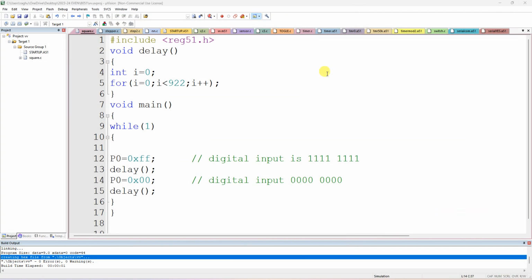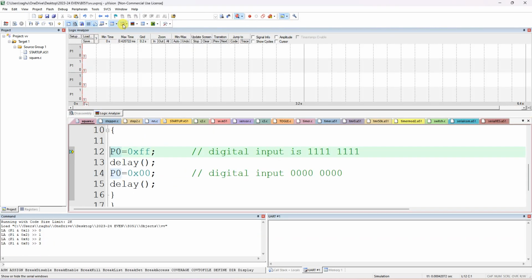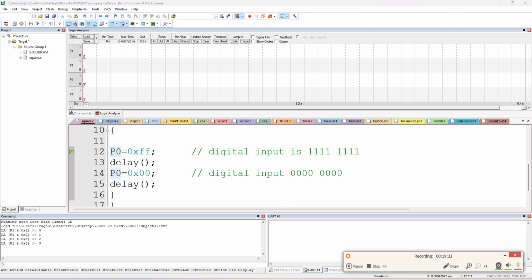Now I will explain how to do it in simulation. In the simulation, you have to click start debug. Then you have to open the logic analyzer.